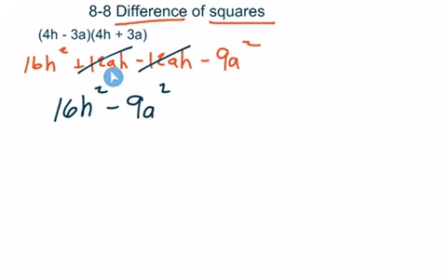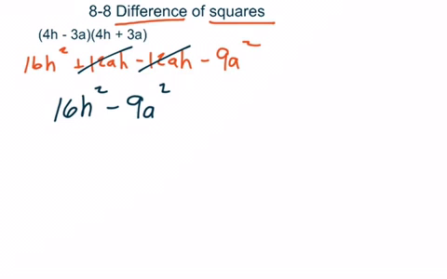And the reason for that is because when we multiply these two binomials, we actually have the same exact terms, but the only difference is we have a negative here and we have a positive here. So we end up with two opposites in the middle, so they cancel out. So that's why we end up with a binomial for our final product.